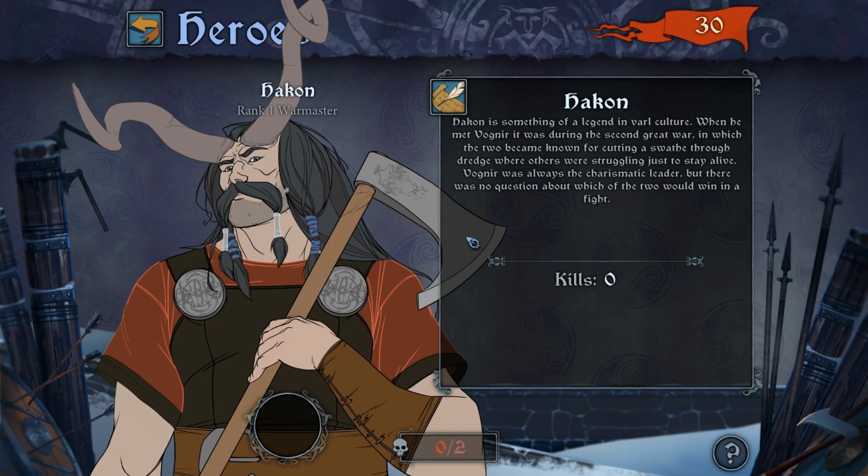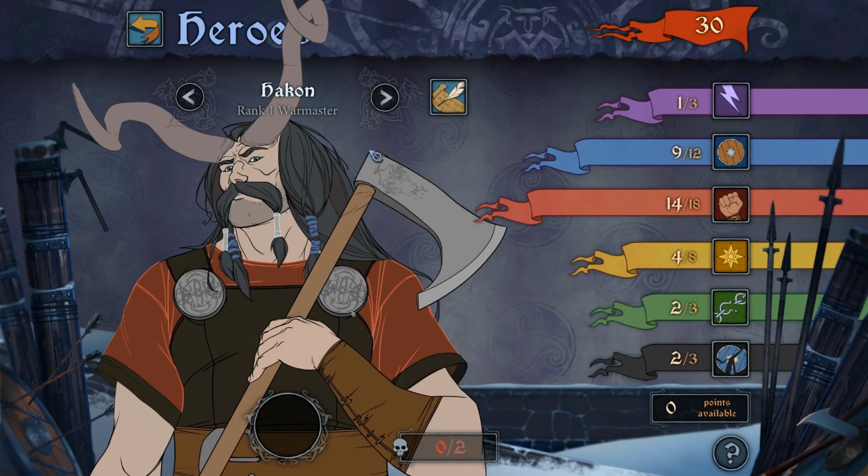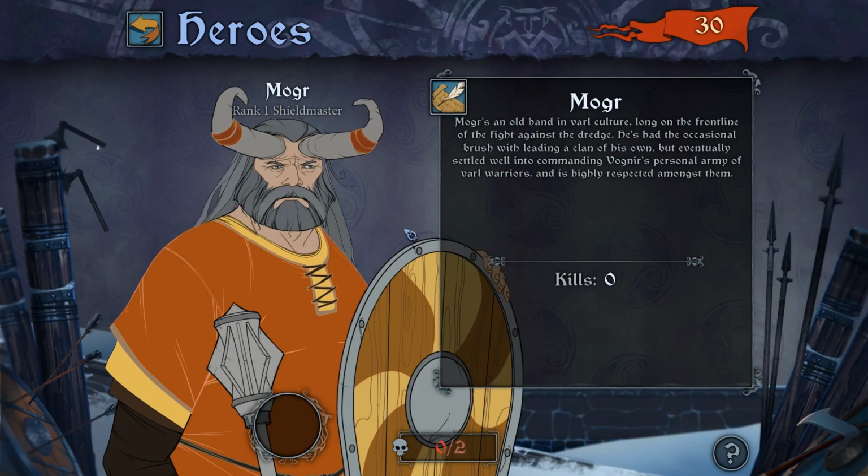Hakon is something of a legend in Val culture. When he met Vognir, it was during the Second Great War, in which the two became known for cutting a swathe through dredge where others were struggling just to stay alive. Vognir was always the charismatic leader, but there was no question about which of the two would win in a fight. Mogr is an old hand in Val culture, long on the front line of the fight against the dredge. He's had the occasional brush with leading a clan of his own, but eventually settled well into commanding Vognir's personal army of Val warriors, and is highly respected amongst them.